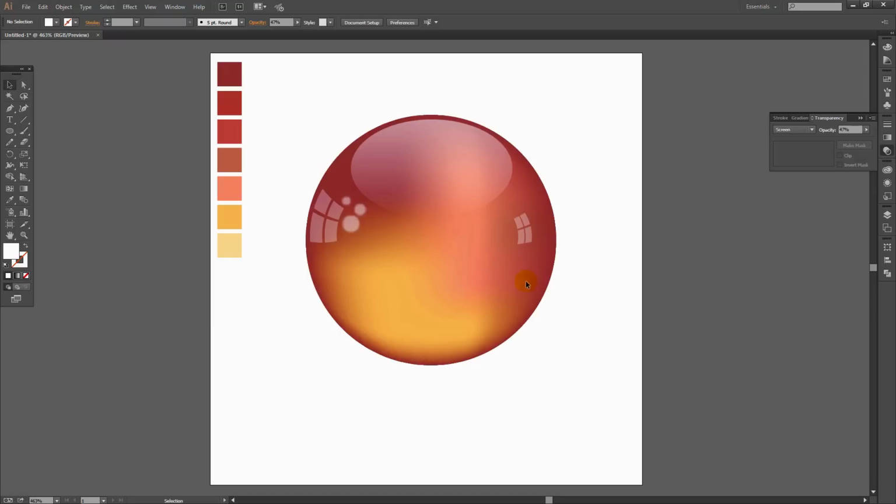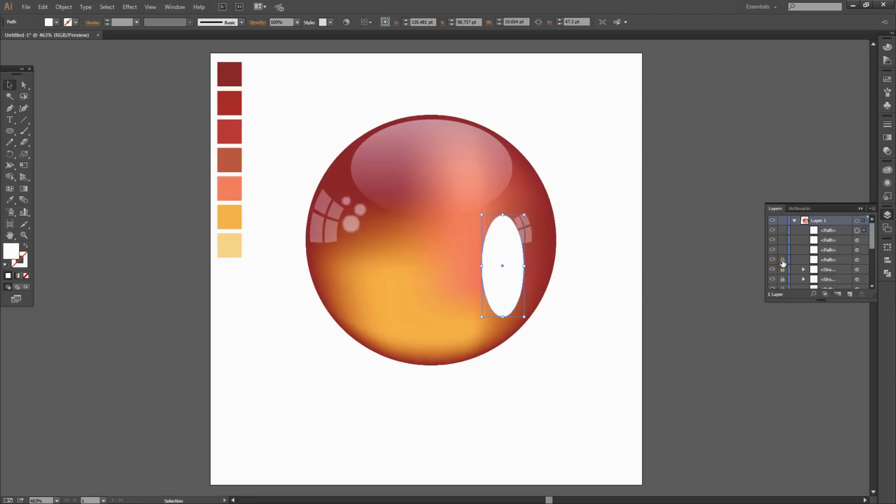And we're going to finish off with a sort of organic shape over here. So I'm going to go to the ellipse tool. I'm going to drag out a long ellipse. Now this is white filled right now, so let's just move it over the shape so we can see it. Again, let's go to the layers palette and lock down the circles that we drew a minute ago. I'm going to the direct selection tool. I'm going to click on this top anchor point here and click on the convert selected anchor points to corner, so it's now a pointy end. And now I can reshape it.